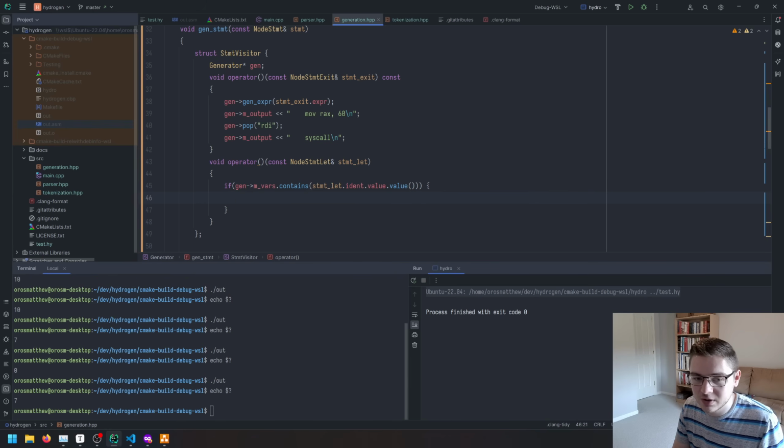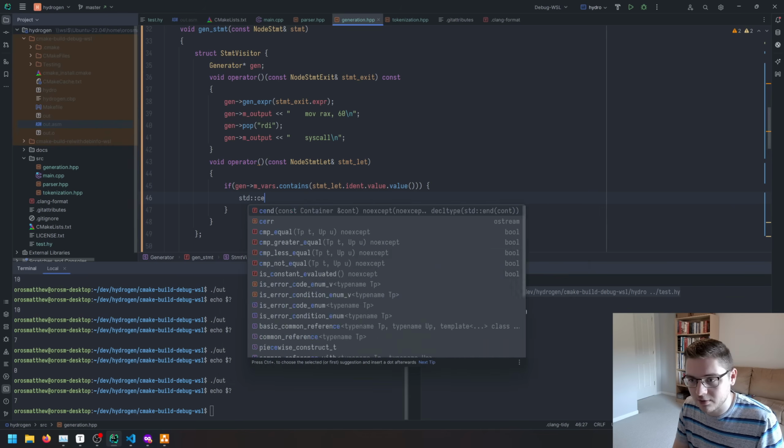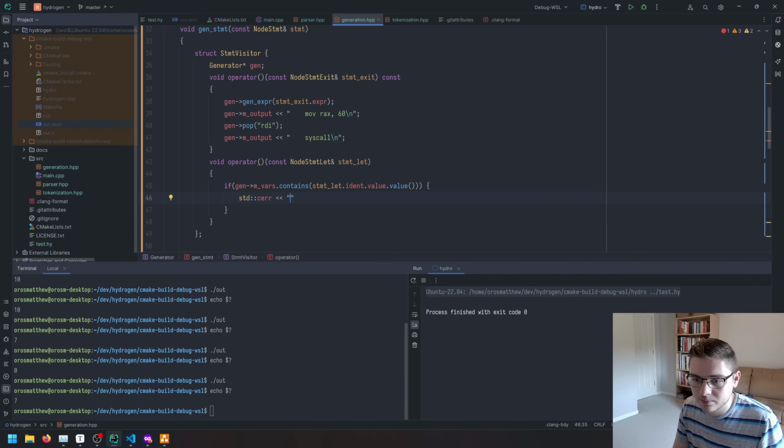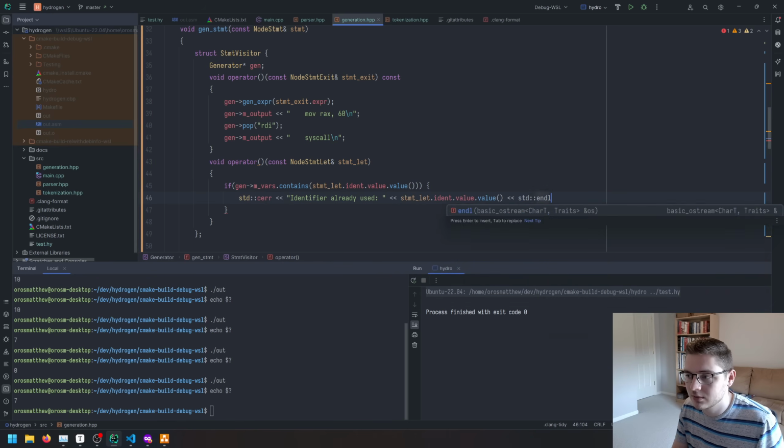We need to output an error: identifier already used, and we will print out the identifier so that they know. So statement let identifier value, do an end line, and then we will go ahead and exit with failure.